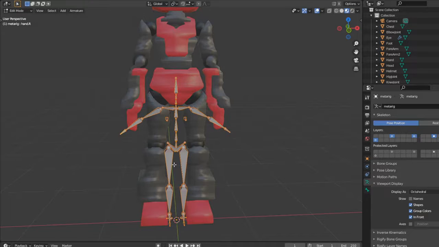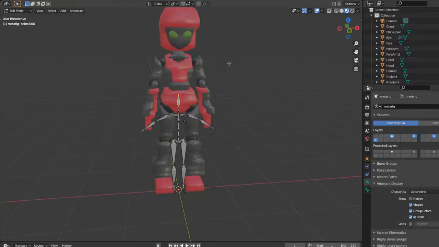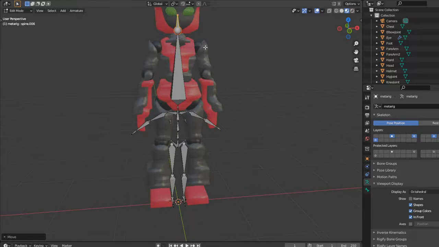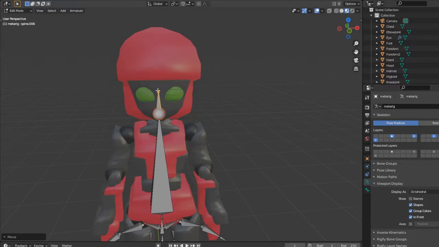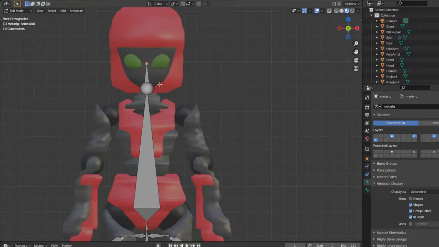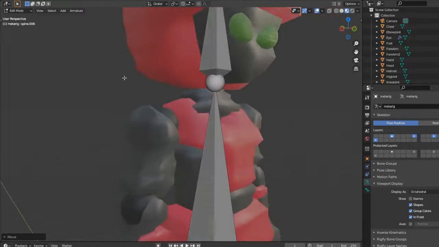Here's my armature. I push Tab to go into Edit Mode. Once I'm in Edit Mode, I can move this bone right here. This is the head bone, so I'm going to grab it and move it along the Z-axis. You'll notice that this other spine bone got really large when I moved that. That's okay, they adjust automatically. I'm going to grab the top of that head bone, and maybe orthographic view would be better here. I'm just going to push G for grab and then Z on the Z-axis to extend this. So that is now my head bone.